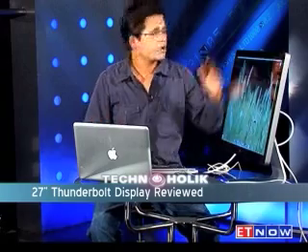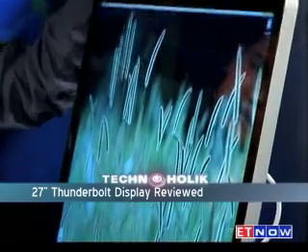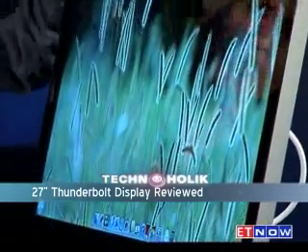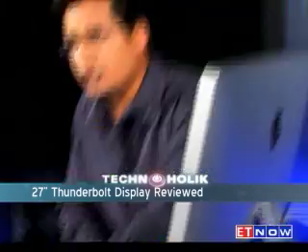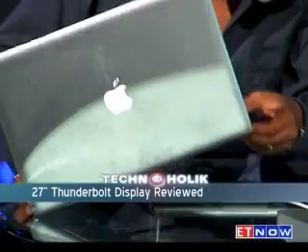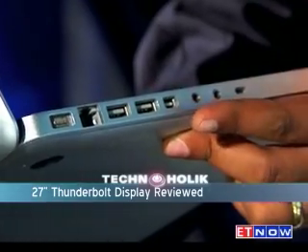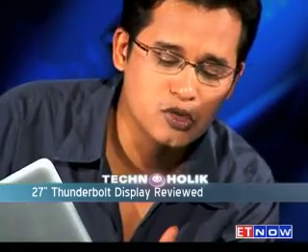But how does this make sense to us in this display? Let's have a look. This is a 27-inch beautiful LED backlit display, which connects to either your laptop, Mac Mini, or most Apple gadgets released post-2011 on Thunderbolt technology. The port looks the same as the Mini DisplayPort — all you need to do is put in the cable and you've got your display running. Right now it's connected to my Mac Mini.